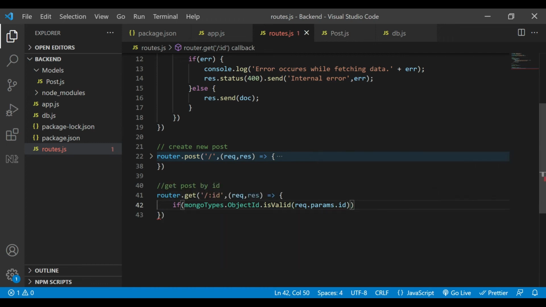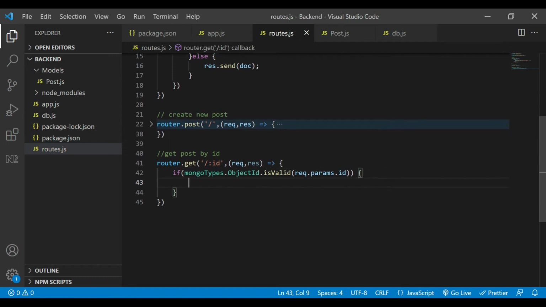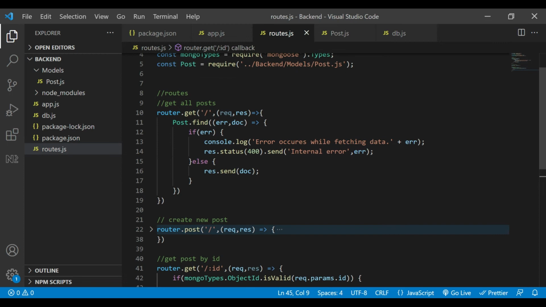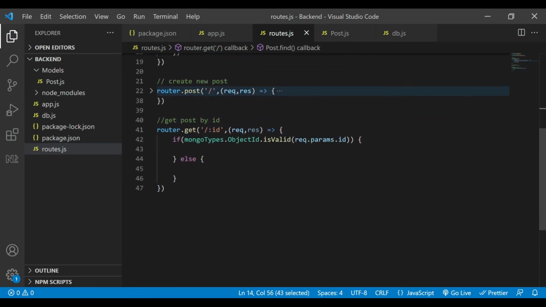So the user has sent a post ID and we have to check that the post ID is valid or not. So for that we have the isValid function, inside which we'll pass the parameter request.params.id, and if that ID is valid, then we'll process it further, otherwise we'll send an error, no record found for the ID.